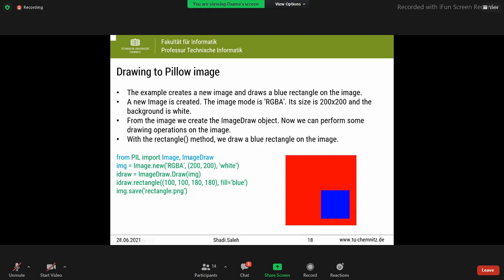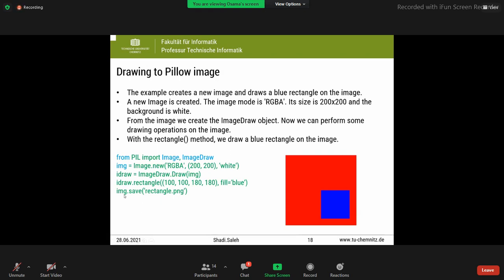So for that we need to import from PIL Image and ImageDraw, and then image is equal to Image.new, and then RGBA, and then 200 white, and then when I would be drawing it, what I'm doing here is 100, 100, 180, and 180, specific coordinates: up, left, right, and bottom, and what would be the color of the particular box we want to set in the specific image.